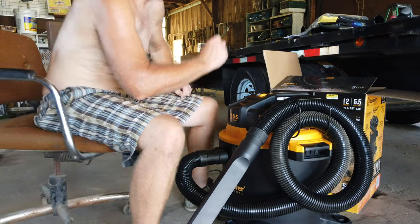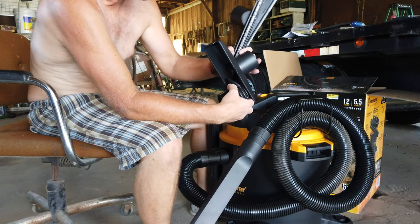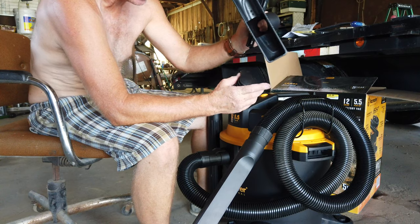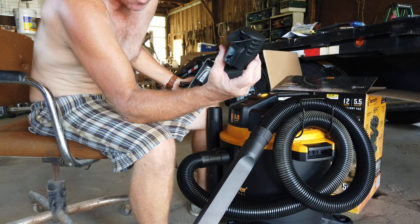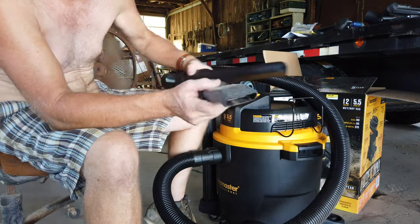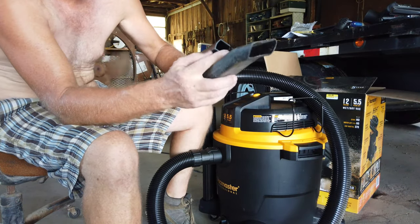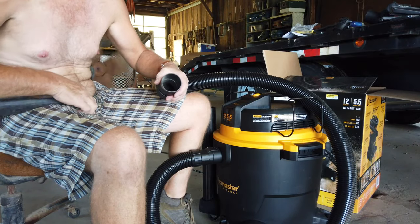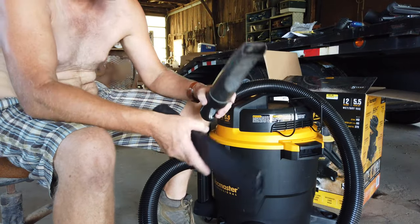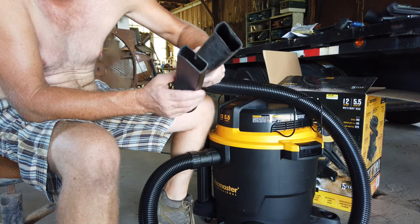That's how it goes. These other tools have always been useless to me. We have them for the other one, but I don't think I ever use them. Maybe occasionally this one. I'm going to get a lot of use out of the wine spout. This is cool. I like this. I'm not sure I like this end. See the angle? I think I'm going to end up using this end rather than this one. I don't know. It's all in what you get used to. This is the one we've had for 30-some years. You can see they're made differently.